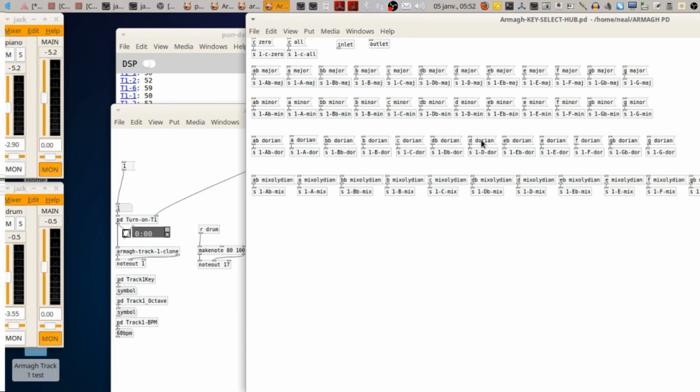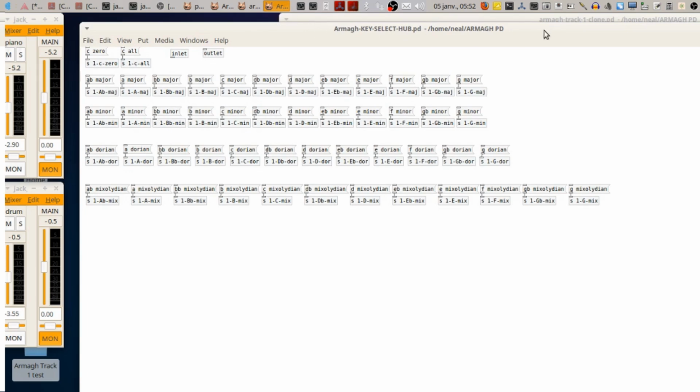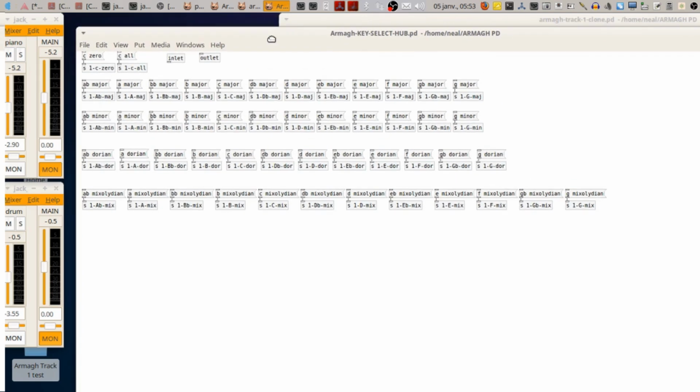It hasn't. Why have you not come up? D Dorian. Yes, there it comes. Okay, D Dorian. That's taken about 3 or 4 seconds, maybe 5 seconds. Depending on how confused the computer is, it's faster or slower. There's an awful lot of things it has to go through to do that. When the computer's feeling really clean, it does it almost instantly. But this has been one of the big problems I've been having, a conflict between the individual files and the collective files with the keys.